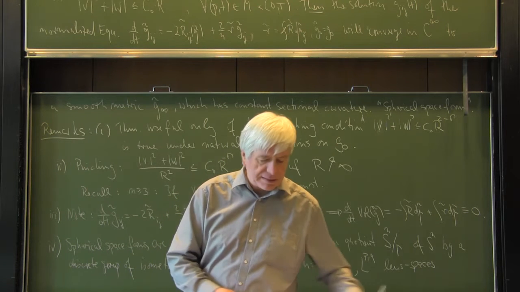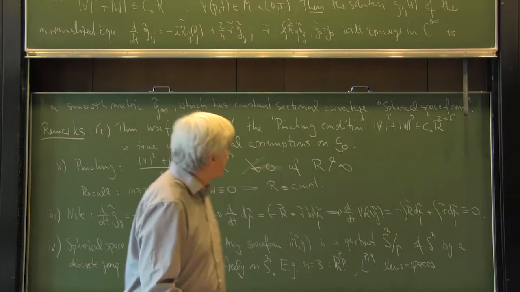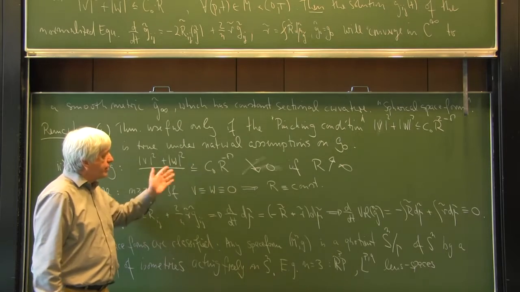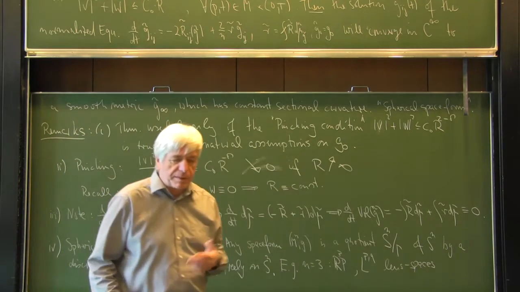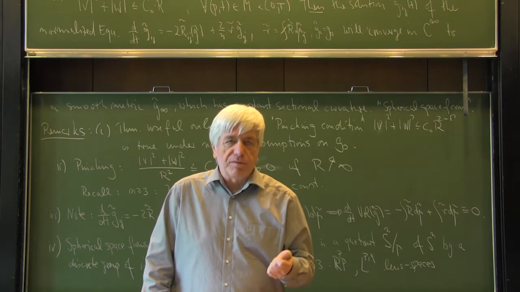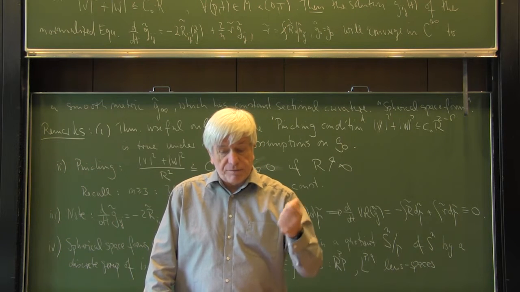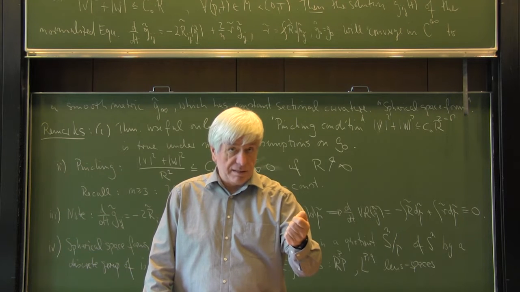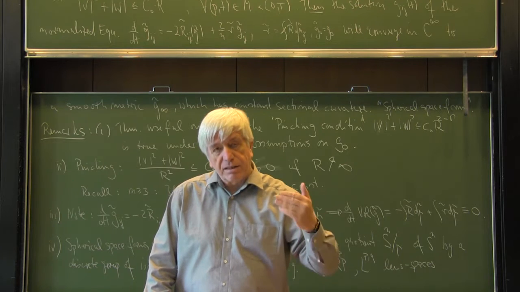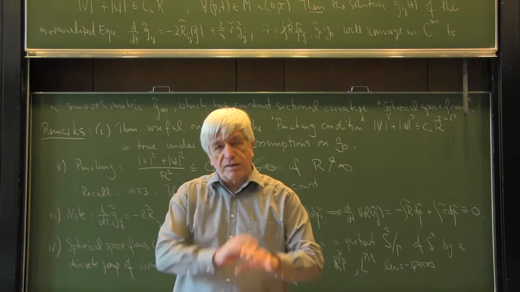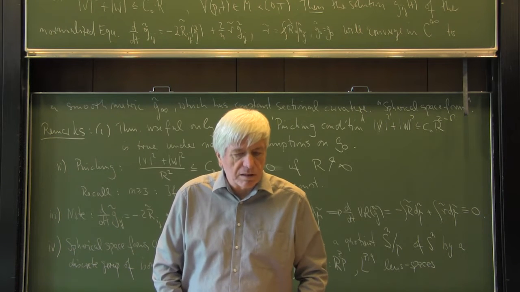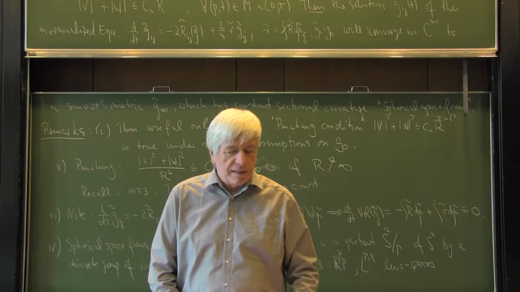Now the key point is to prove that the pinching condition, if it happens at one point, we know we get sort of the right behavior, but it's not enough to know that this happens at one point of the manifold. We really have to show that if the curvature gets big near the singularity, it has to be big at some point, then it is big in a sufficiently large neighborhood so that we can conclude the whole manifold has the curvature close to the curvature of a sphere everywhere.